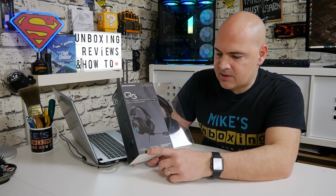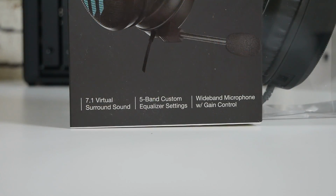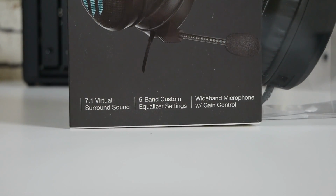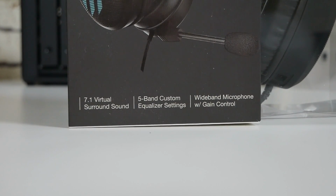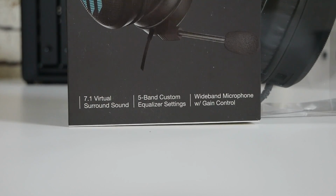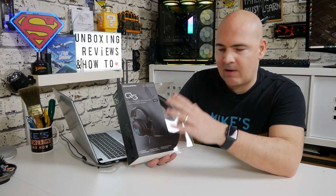So other features, like we said, 7.1 virtual surround sound. There are only two drivers in there, both of them 42mm, and it uses software to kind of interpolate the sound positioning to give you that virtual 7.1 surround. Also in the software, there is a 5-band custom equalizer. So if you want to, you can tailor the settings however you like.